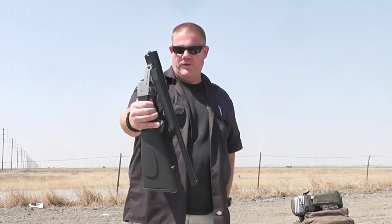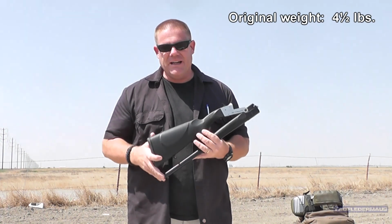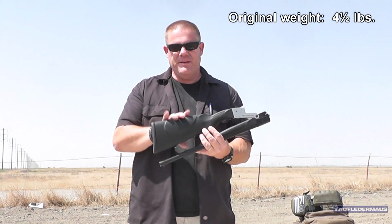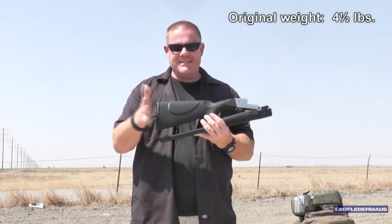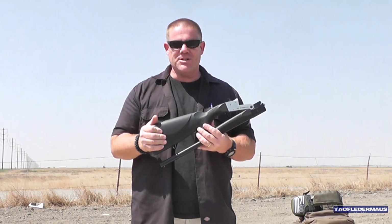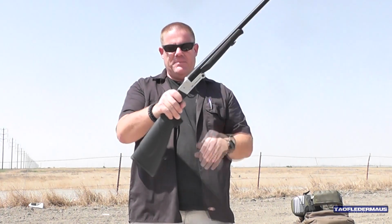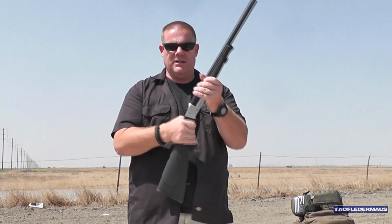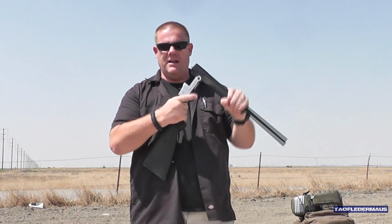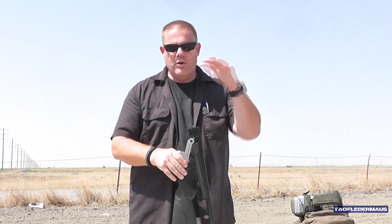As you can see, the little thing folds down into a nice little compact package. It's normally a very lightweight little shotgun. Jeff had to put 4 pounds of birdshot into the buttstock of this thing to keep it from breaking through my shoulder on each shot, hoping to help some of the recoil. It folds open, snaps shut, thumb cock, and a release, and then when it's time to unload, you just pull back on the trigger guard and the thing breaks open. It does not automatically eject the shell like Hollywood. You do have to pull out the 12 gauge round, throw it away, and put in the next one.